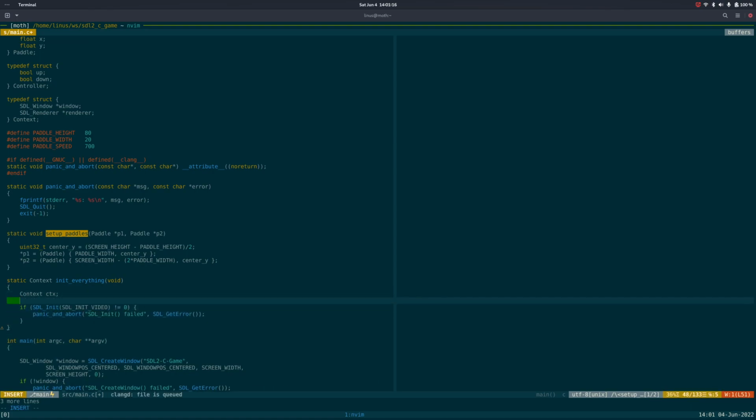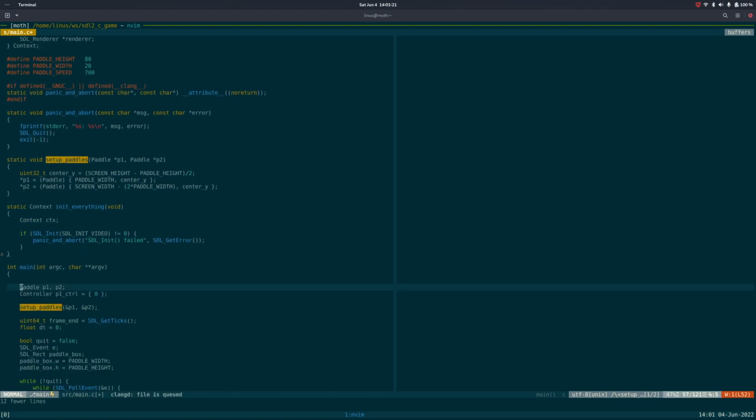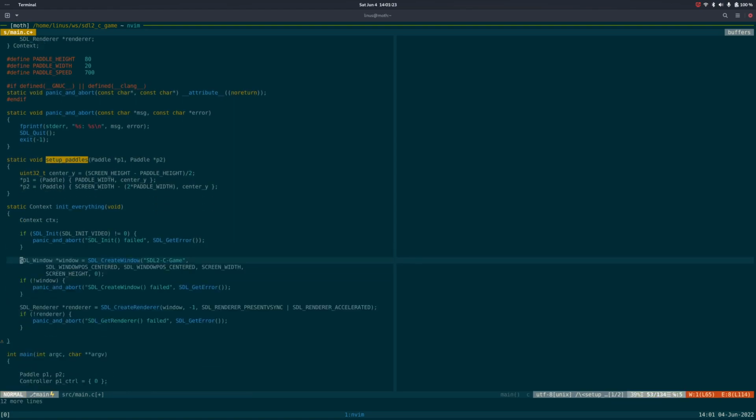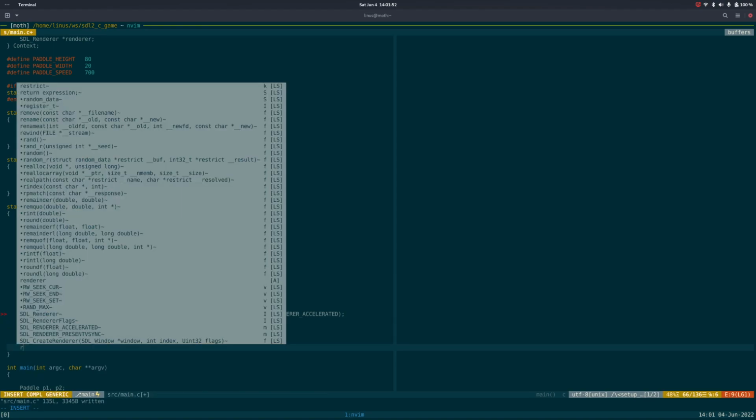Let's do the init. We can just move everything, can't we? And since this one has panic and aborts, we don't need to return -1. It will kind of just crash gracefully. For this one, we set the renderer instead. We assign that to the window. Reference the context there, and then we return the context.